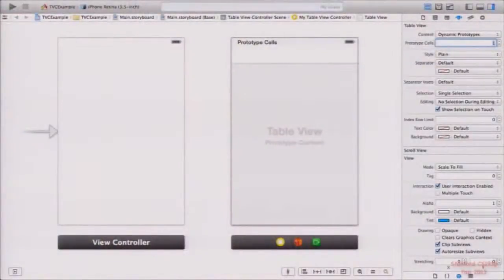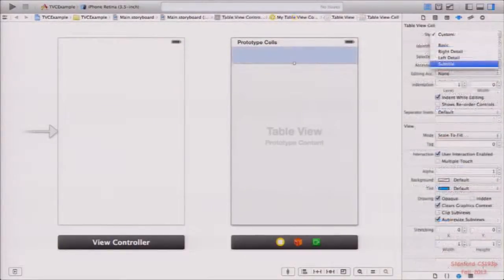So I have this 1 prototype cell, and it's going to be copied for every single thing that I load out of my database, every row. Okay, does everyone understand what I'm saying by it's a prototype? It's like a template that's going to be copied. So whatever we do here in the storyboard to set this thing up, it's going to look the same, except for the data will be different because it's being loaded from a database, but the layout of it is going to look the same. So what kind of things can we do?